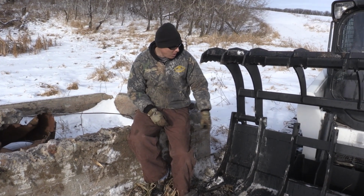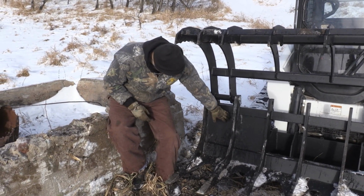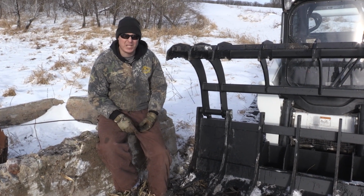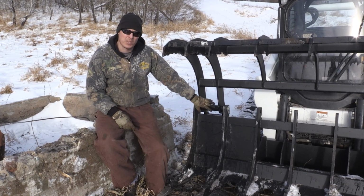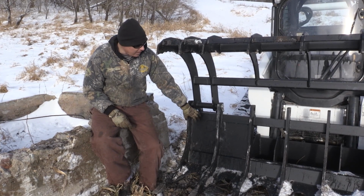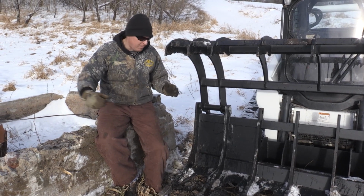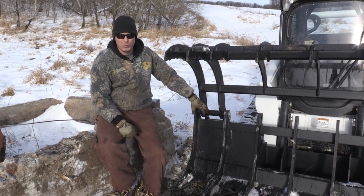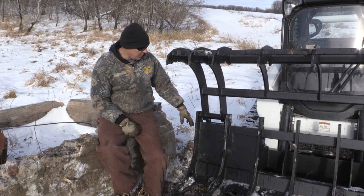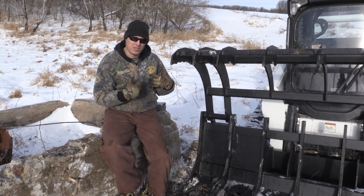So very strong. One other feature I wanted to point out is we have these shields in the outer two sections of teeth, and that's to protect the cylinder that's behind there, the cylinder that's closing the grapple. This gives you a lot of protection from brush piles. If you dive into a brush pile, maybe a big tree might want to go between your tines. Well, that could rip your hoses off or bend your cylinder. So we have these really thick shields welded in there to protect the cylinder area.